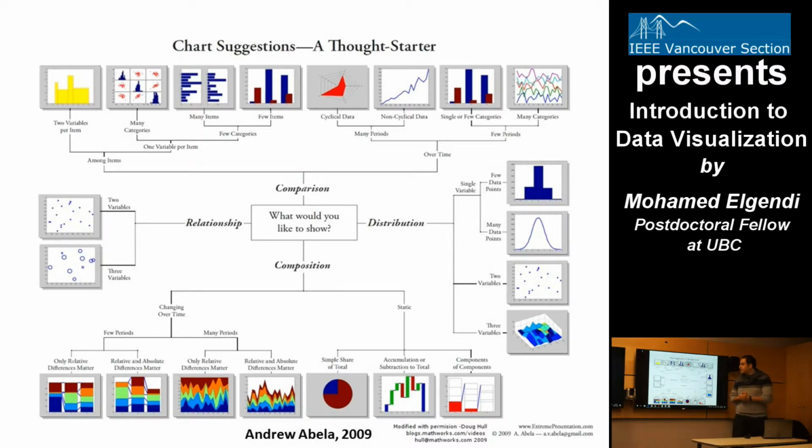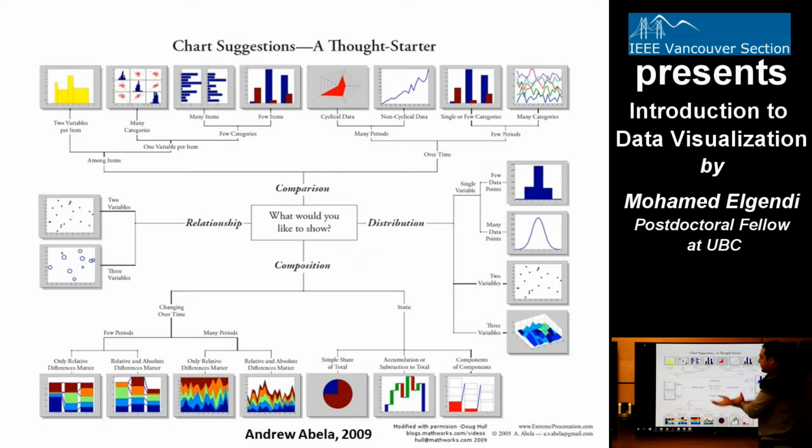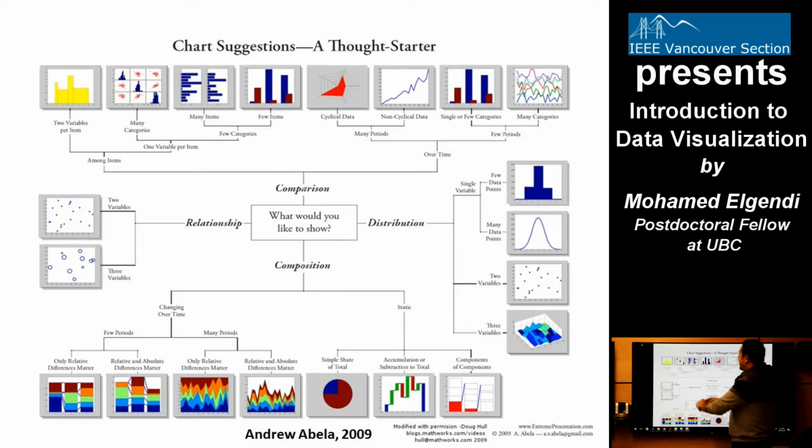Andrea Abella. He graduated from Toronto University. He's a computer scientist, and he said, man, this area is so messy. I'm going to put a flow chart so everyone can understand what's going on here. And he said, look, I'm going to describe it in 4 different terms: distribution, comparison, composition, and relationship. For the distribution, for sure, you're going to go for the histogram and some scattering. And for the composition, I'm going to look at how to do stacking and maybe pie. And if I go for relationship, definitely I'm going to do scattering, and comparison the same.